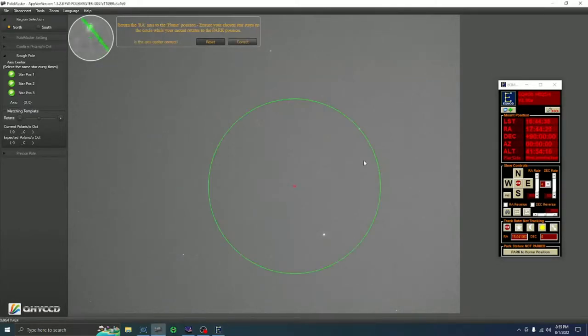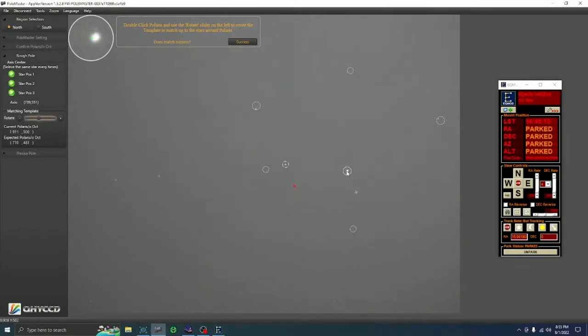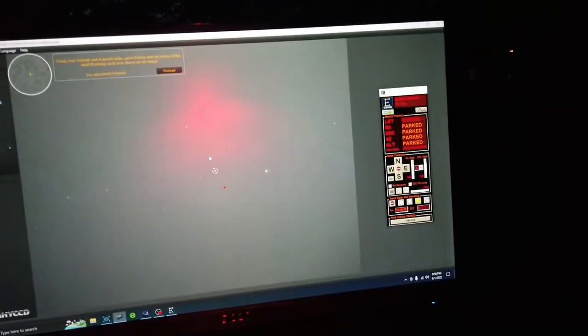We're using the QHY PoleMaster, a camera specifically used for polar alignment. The PoleMaster takes a few inputs and then tells you where to position Polaris in order to be correctly aligned. The program on the screen right now is the software for the PoleMaster. Okay, so now it's told us that we need to move the star from right here over into this circle. So how I do that is on the front of the mount here, there's some bolts to move it up and down and side to side, the Alt and Az bolts. I'll start with moving it to the side by unscrewing one and then screwing this one in to make the star go to the left.